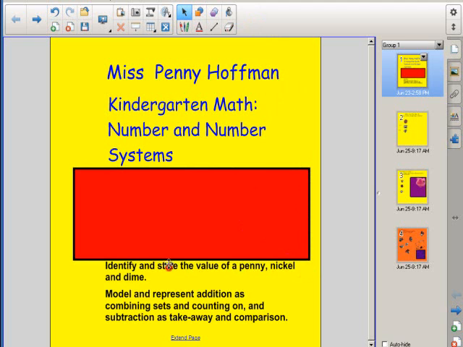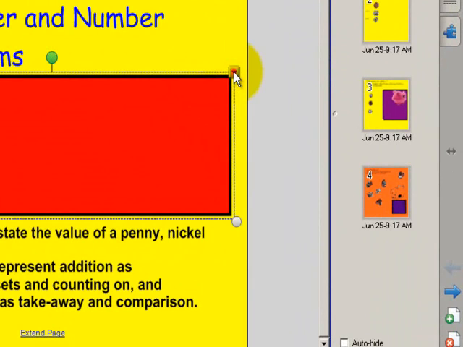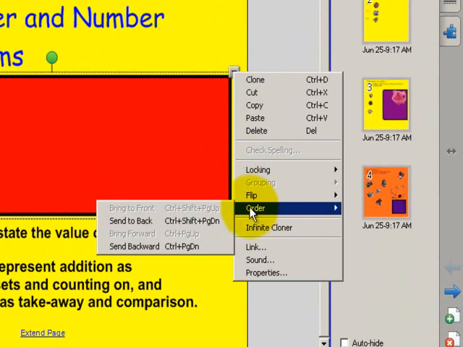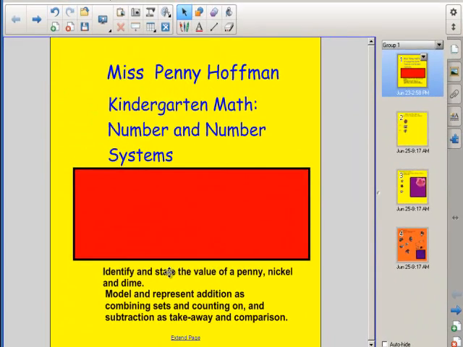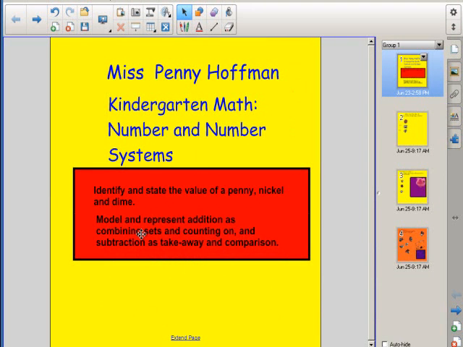Now, remember, if we pull these up, they go behind. So what you want to do is grab the shape, click on the down arrow, and order and send it to the back. And this way, you can move these up to the top, and they'll stay right where they're supposed to be.